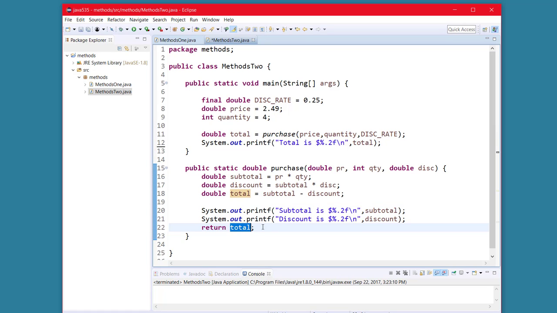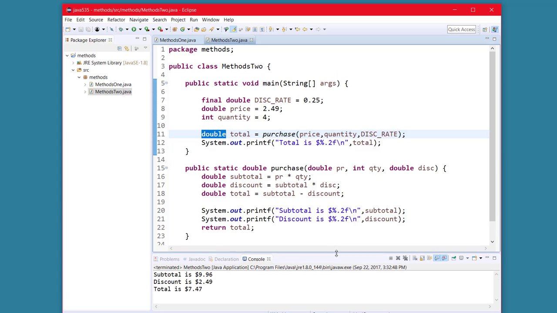So when this does its job and returns the total, we're going to catch it. Remember, that's what you have to do. When a method returns a value, you've got to catch it in a variable of the right type, or in some way, you've got to handle it back in main. And I'm catching it in a variable of type double, as you can see here. And then I'm going to print it out up here. So when we run this thing, there's no user inputs in this one at all. The output looks like this. And as you can see, those last 2 numbers do add up to 996, so it looks like the math is correct there.